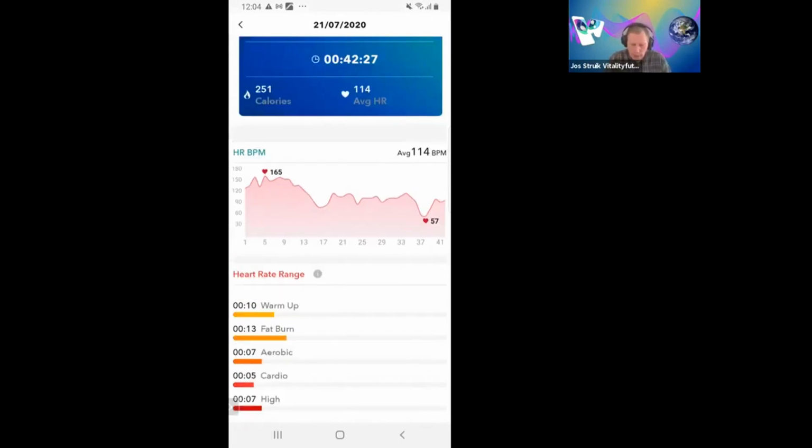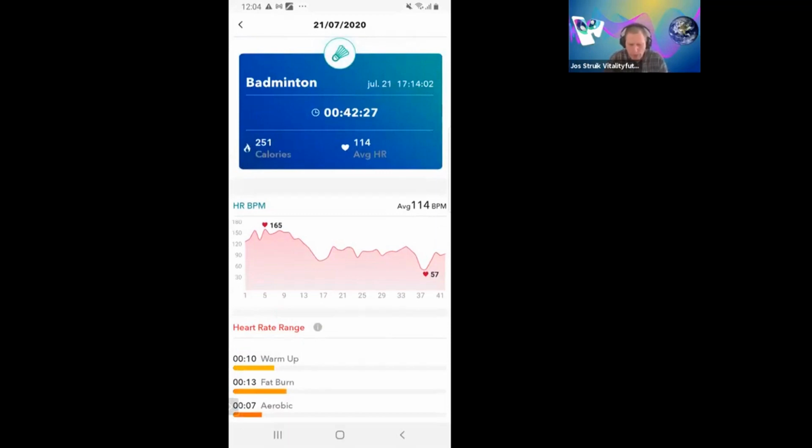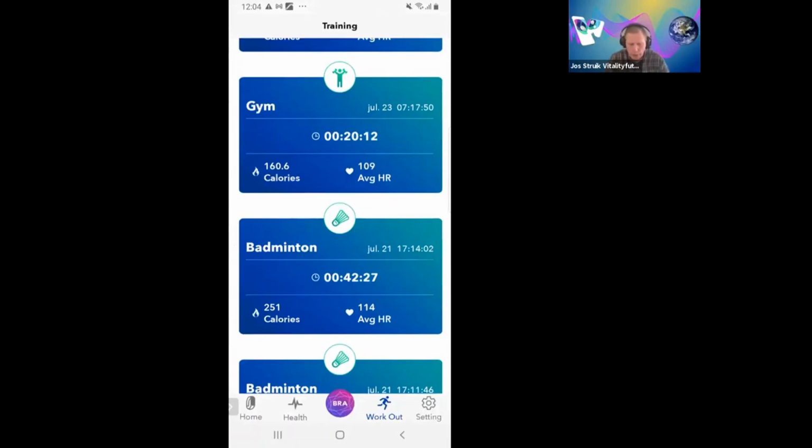So this is great information. It helps you, it motivates you to go out and do something. And whenever you choose to do a workout, you simply start your program, click on an icon, and it will measure all the details. You can also do that on the watch yourself, but the screen is quite small. But suppose you don't have your phone with you and you still want to measure something, there's always a possibility to simply touch your watch and scroll through the screens and also start the programs you want to start.